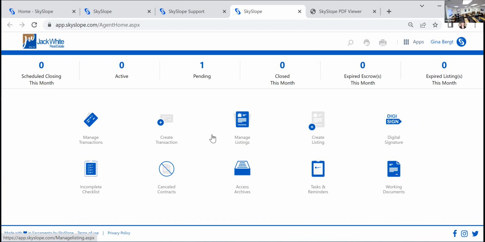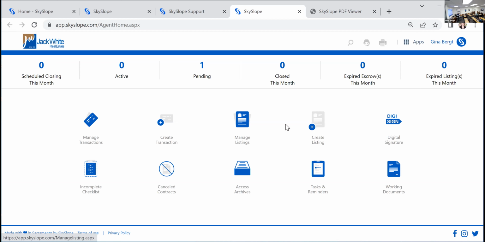Okay, well, I'm gonna go ahead and get back started because it's 11 o'clock. So what do you guys want to do first? Do we show you how to do a DigiSign or how to create a transaction? Well, I'm creating a transaction now, you can do that. I'll just walk through it. We're gonna create a listing and then turn that listing into a transaction, that way you can see how that works.